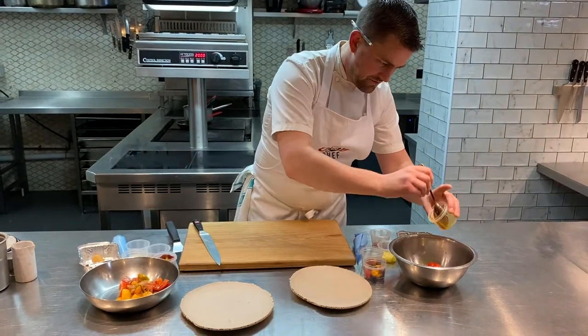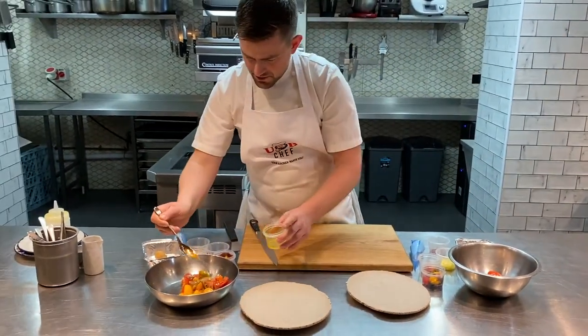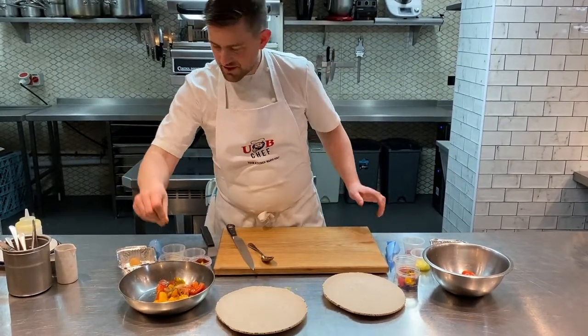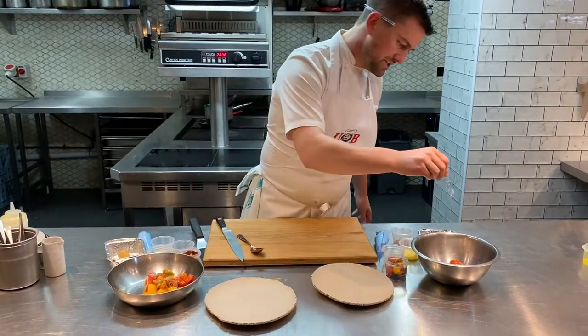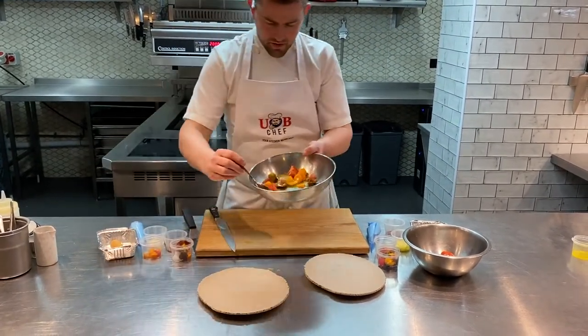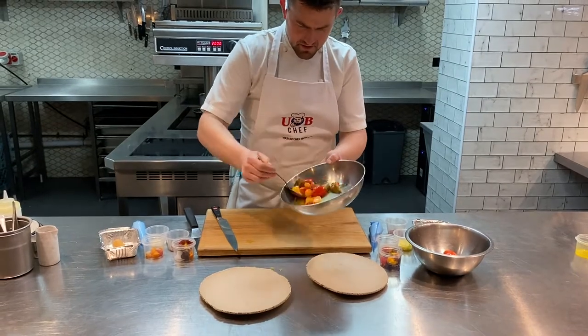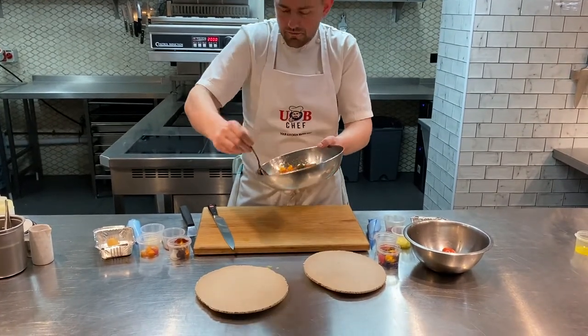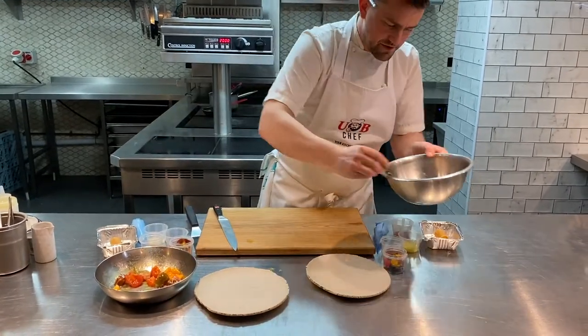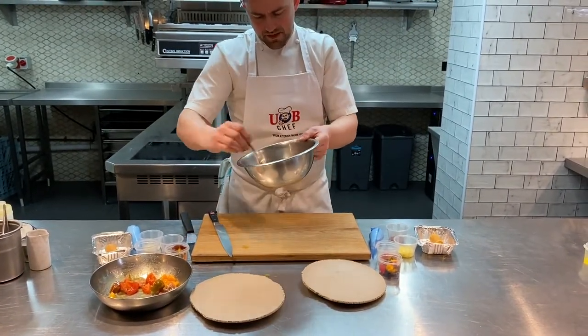So I'm putting a bit of that dressing on each of my tomatoes, and then a little bit of extra seasoning if you prefer. Remember, taste as you go, most important thing. And then give them a really good stir, and that dressing will coat all of them just like a salad. Great flavour, so really, really important getting them all mixed together.